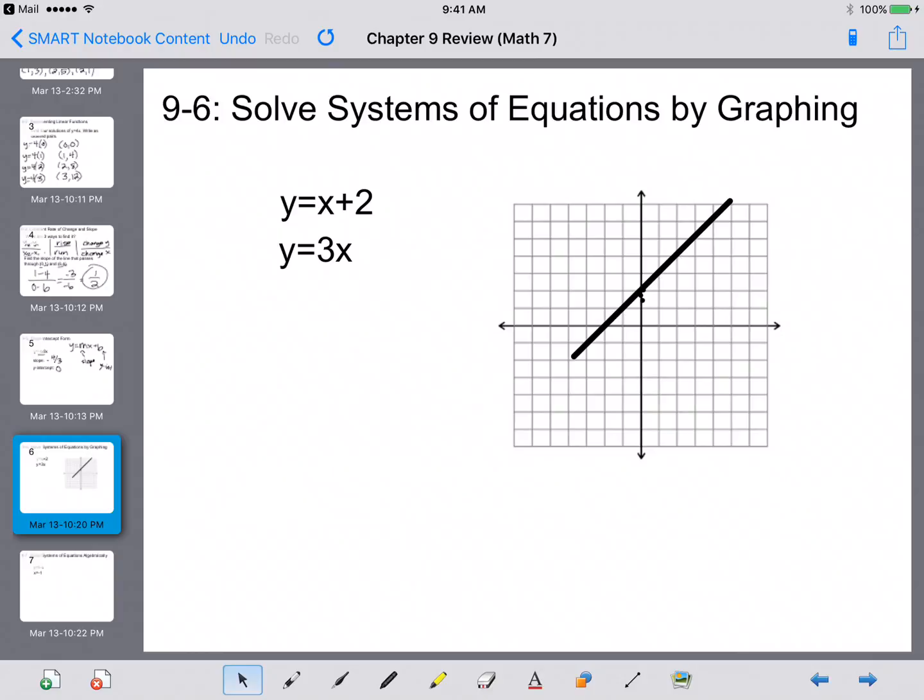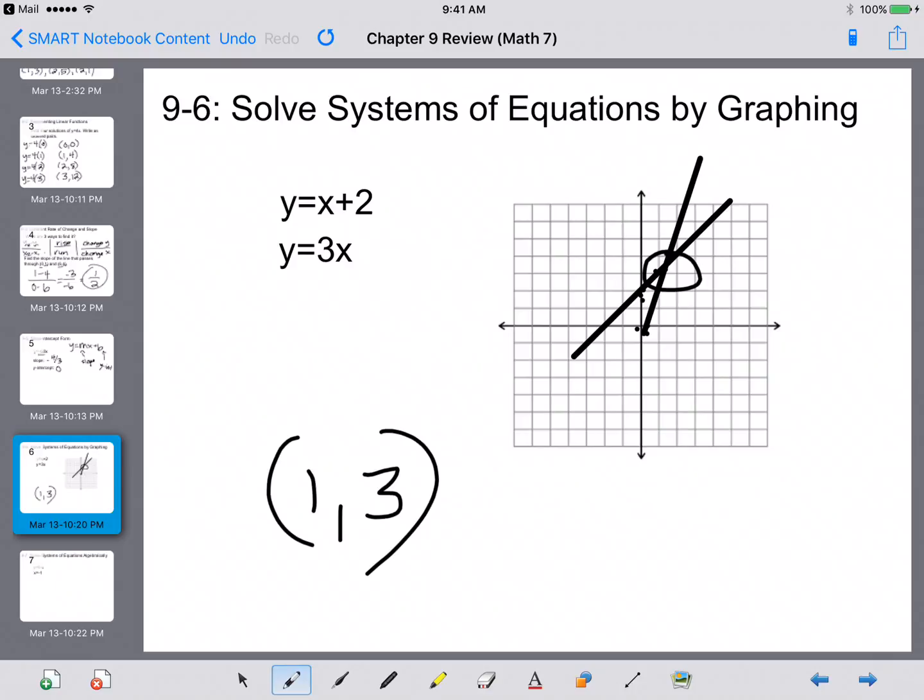Now we have y equals 3x. So here, our y-intercept is at 0. Our slope is 3x, so we rise 3, run 1. So we go up 1, 2, 3, over 1. So they're going to cross right at that point, but I'm still going to draw a line anyways. So there's our 2 lines. So we cross right here at the point where x is 1, y is 1, 2, 3. And that is our solution. Remember, a solution is always an ordered pair or coordinate pair. It's always written in those parentheses with a comma, (x, y).